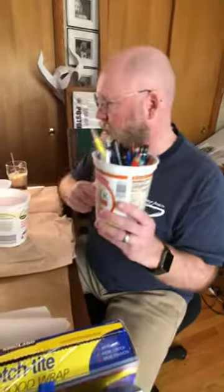This is another practical thing. Where are you going to put all those pencils that you need handy? Are you going to go to Amazon and buy something? You could do that, or you could have one for free, or $3.25. Eat the yogurt, and then put your stuff in there. It's as simple as that.